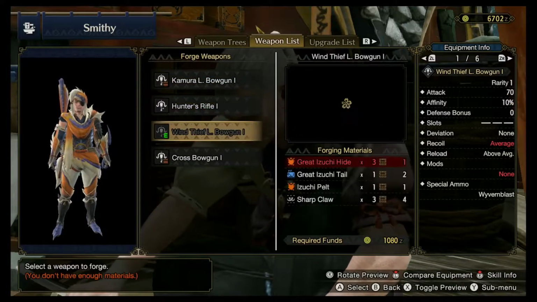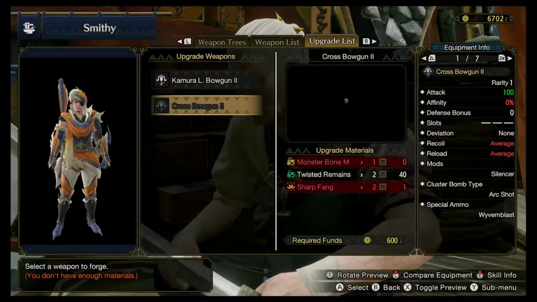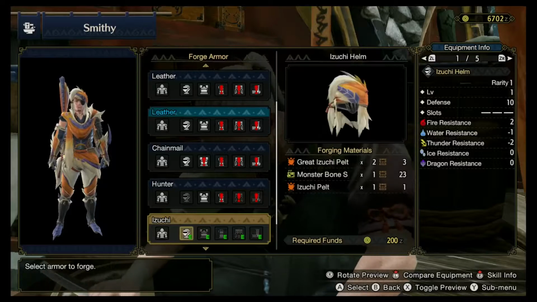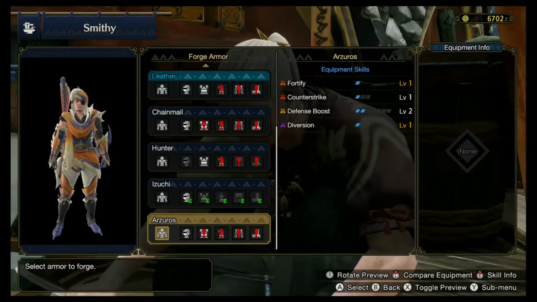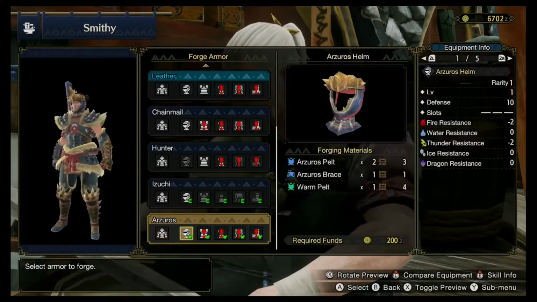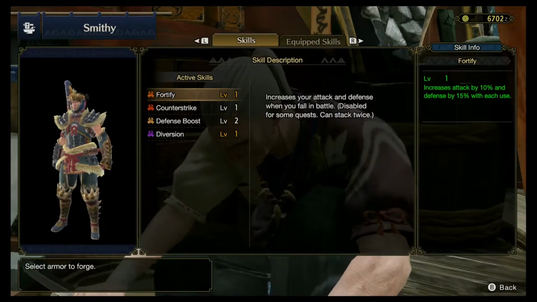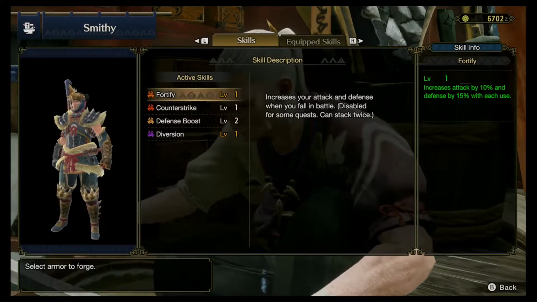Let's see, weapon list. Okay, upgrade list. Oh, okay, so these are upgradable. Alright. Well, let's see what armor we got. Hunter, Izuchi, Azuros. Let's see. Equipment. Okay, interesting. Well, that's kind of fun. Now, what's your deal? So, Counter-Strike, Defense Boost, Diversion, Fortify. Submenu. Let's see, what does each of these do? Fortify increases attack 10% and defense by 50% with each use.